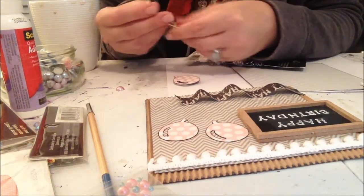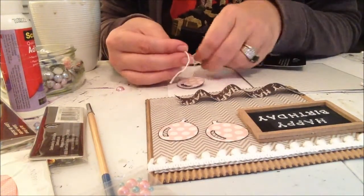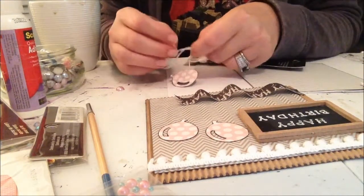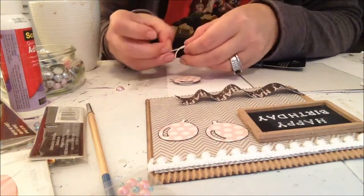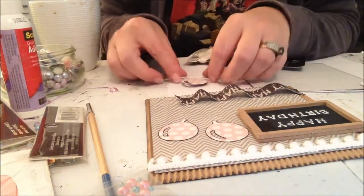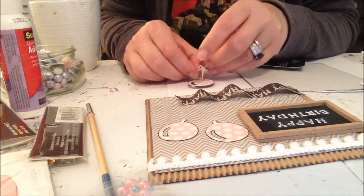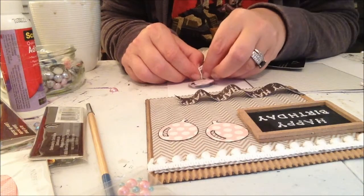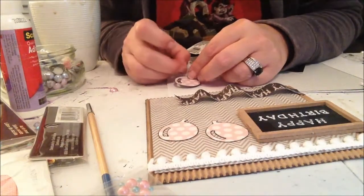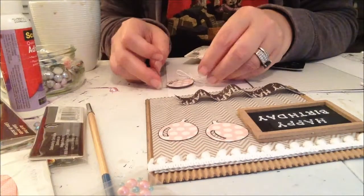Alright, so is this how cards are made? Did they take this long? I guess maybe they can. I might have a record for the longest video of making a pretty simple card. I don't know. But you know, most people, maybe some people that do videos already have it well thought out. And I don't have anything thought out, so I mean, I have ideas, but I don't have an actual blueprint of what I'm trying to do, so.